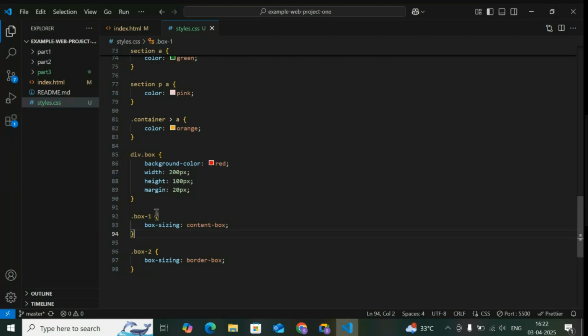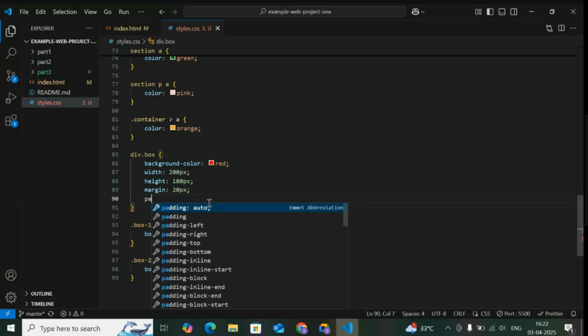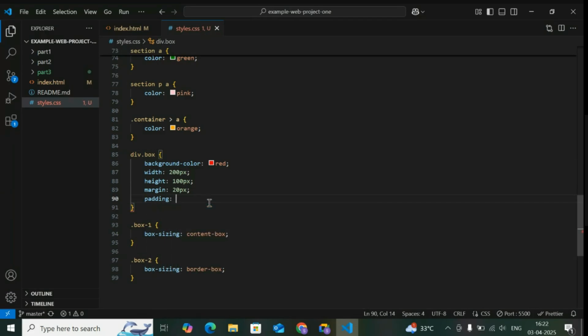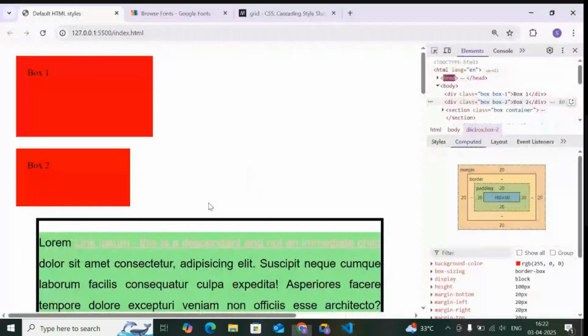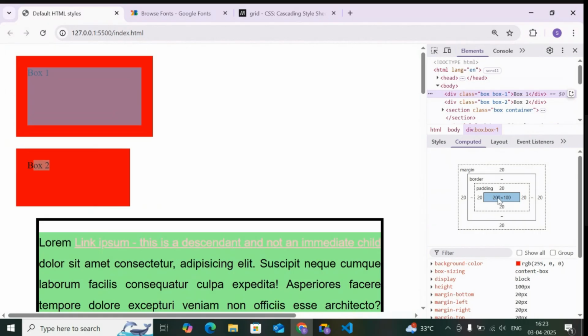Now let's add padding to these boxes. Padding, 20 pixels. If you see overall, the size of this thing got changed. Let's inspect. And if you see here, 200, 100, the size of the content did not change for content box.